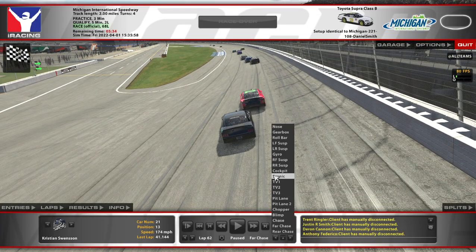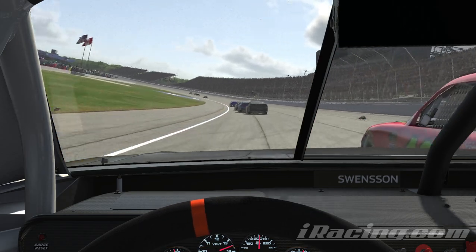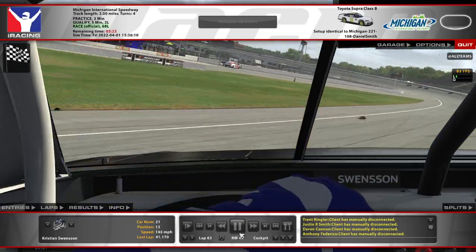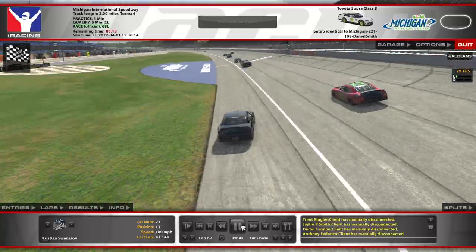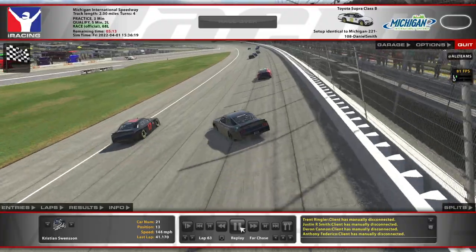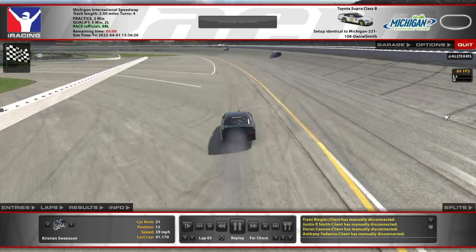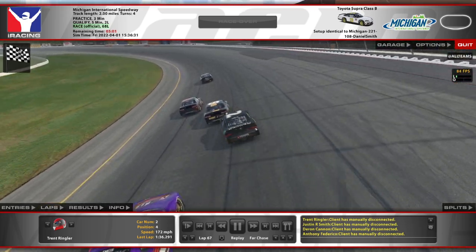I wonder if we can see from the cockpit view. Let's watch his wheel. He might have been trying to save it. It almost looked like he tried to hit him, though. But I think it was still just out of control. And this is the guy that, unfortunately, there were not enough green-white checkers for us to overtake. Too many laps down.